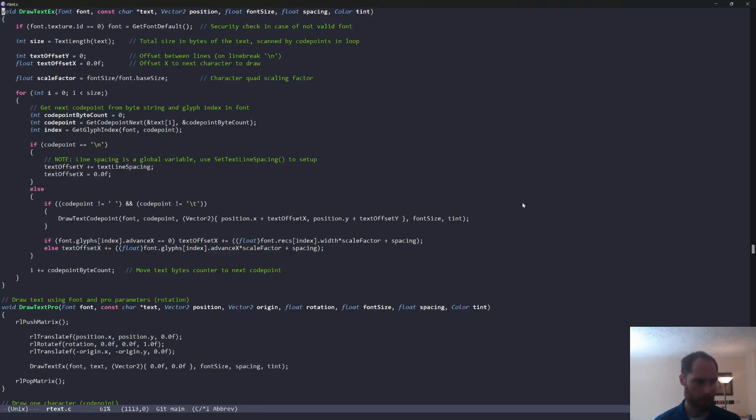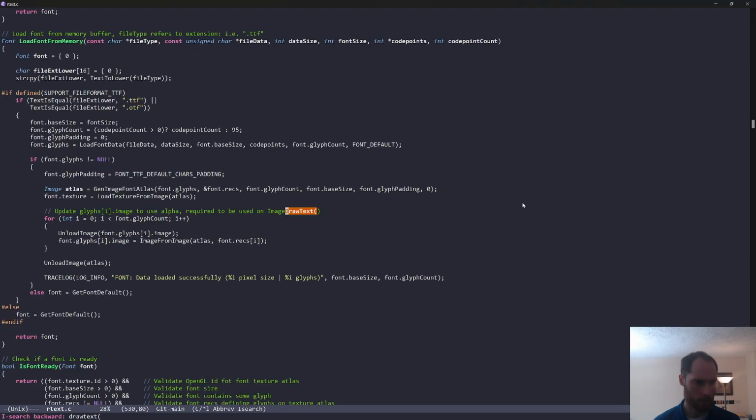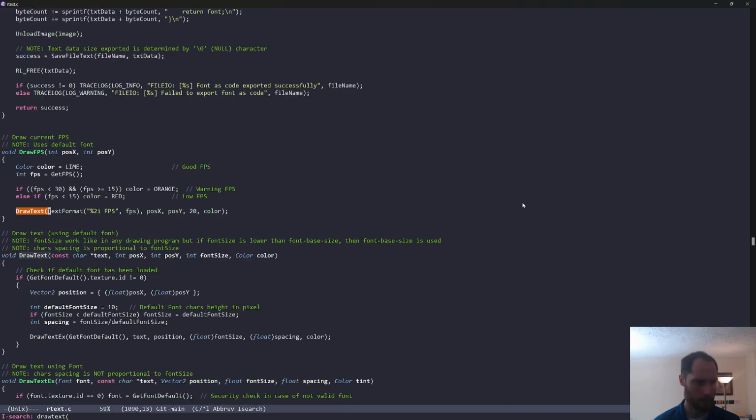Maybe the simple draw text function is itself calling something. Yeah, simple draw text is calling this more complicated version as expected. And then here it is actually calling a spacing, but defined where? Oh, here it is. Okay, so the spacing is just the font size divided by the default font size.